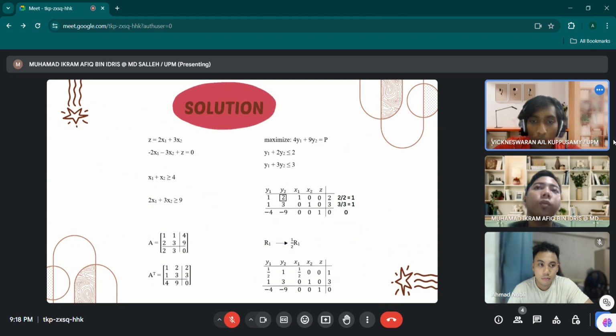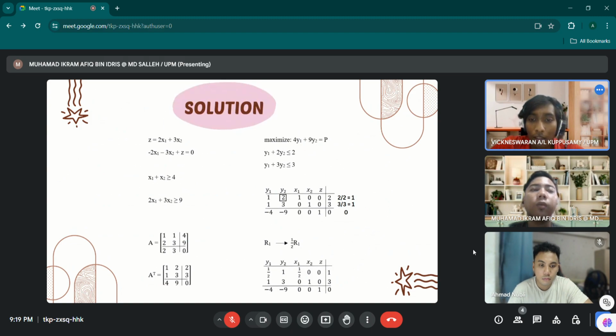the x2. So in the matrix below, in the first row, we put 1 at the column of x1, and for the second row, we put 1 at the column of x2. The last column represents the maximization equation, so we put the value 1 at the z part. From here, we have to find the ratio of the smallest number. In the matrix, in the third row, we can see that -9 is the smallest number, so we will choose that row.